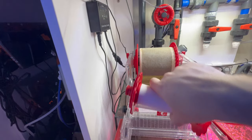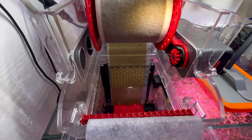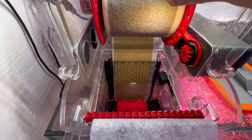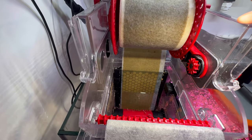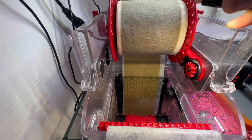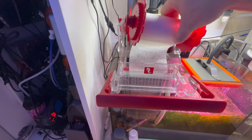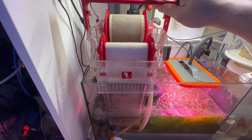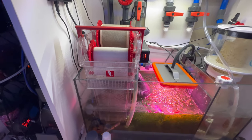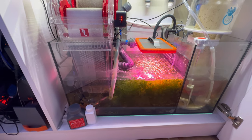Reef mat is doing really good. If you look in there at the bottom — there's a Bergea. I get Bergeas caught in here all the time, so I've got to take that Bergea out before he doesn't make it. Just about nearing the end of a roll — I think I probably have a day left on this roll, so I'm going to change it out. I get an alert on my phone when it's getting low, and also when the roll is out. That's pretty cool.